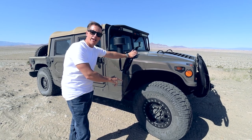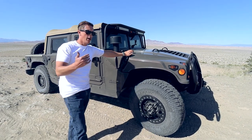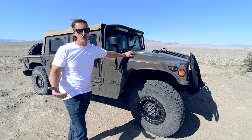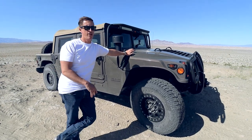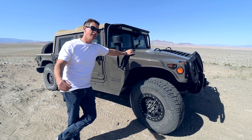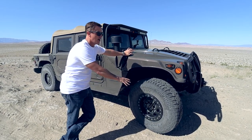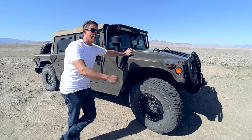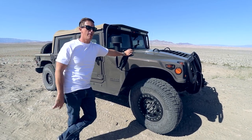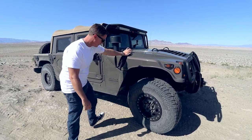Most importantly with CTIS, know what type of rims you have and specifically if you have run-flats. If you have run-flats, that's a game changer — it really helps at low pressure levels. In my opinion, anywhere below about 12 PSI is where you need run-flats. 15 PSI is ideal, and honestly I've never needed to go below 15. Without run-flats I'll drop to 15, operate for a while, then inflate back up to around 20. Right now I'm running at 20 PSI and made this entire hill climb no problem.